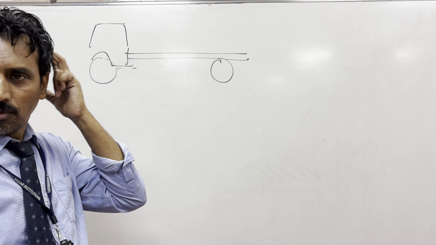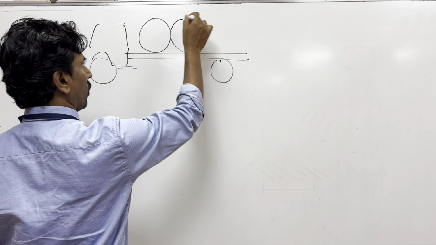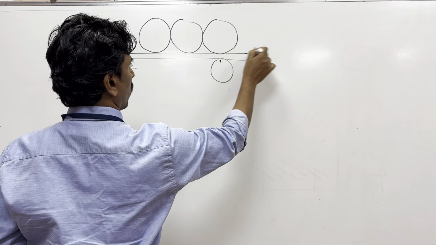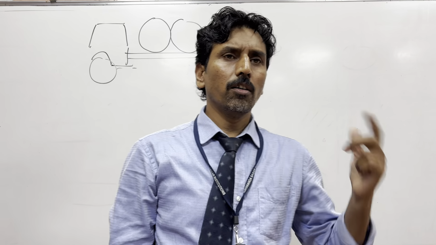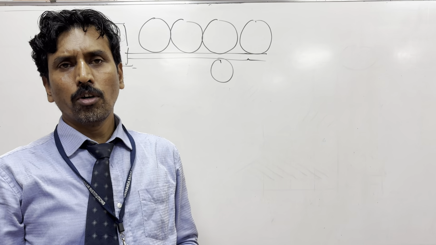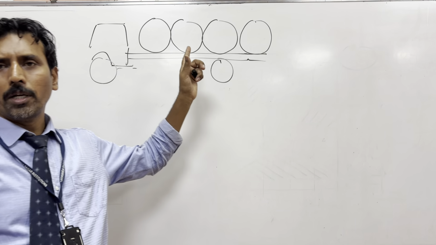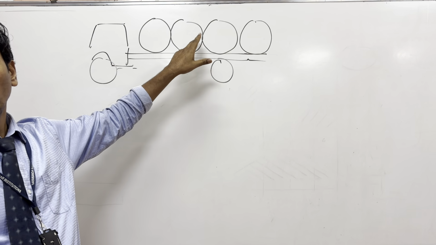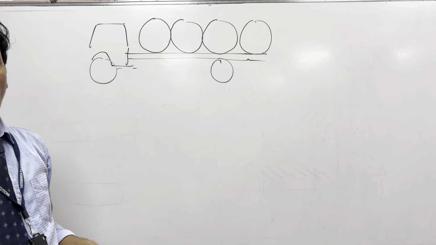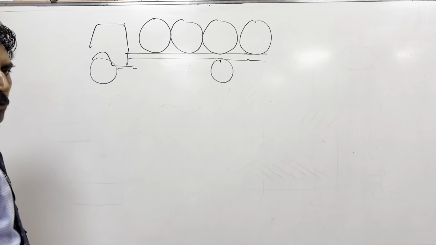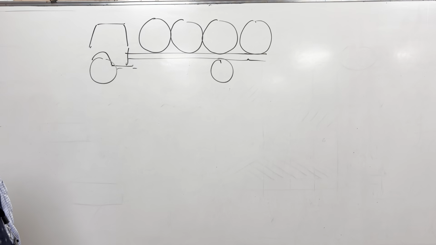What is this? It's a truck. Guys, I think you might have seen it. It's not an unseen picture. I think everybody would have seen this on the roads. They're carrying very big steel rolls for sheet metal.